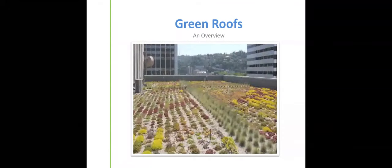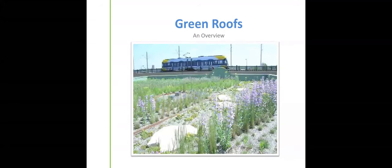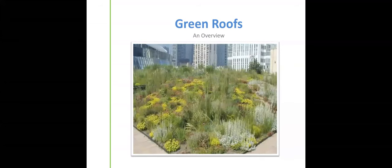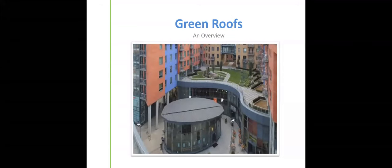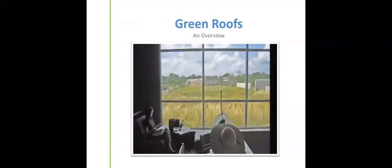Since living roofs are covered with engineered soil and plants, they keep the area under them cooler in the summer and warmer in the winter, reducing both heating and cooling energy consumption and cost. And because materials are varied, the green roof protects structural elements from UV rays and wind and temperature fluctuations, which in turn helps to double, triple, or more the life of the roof. So maintenance and replacement costs are also avoided.